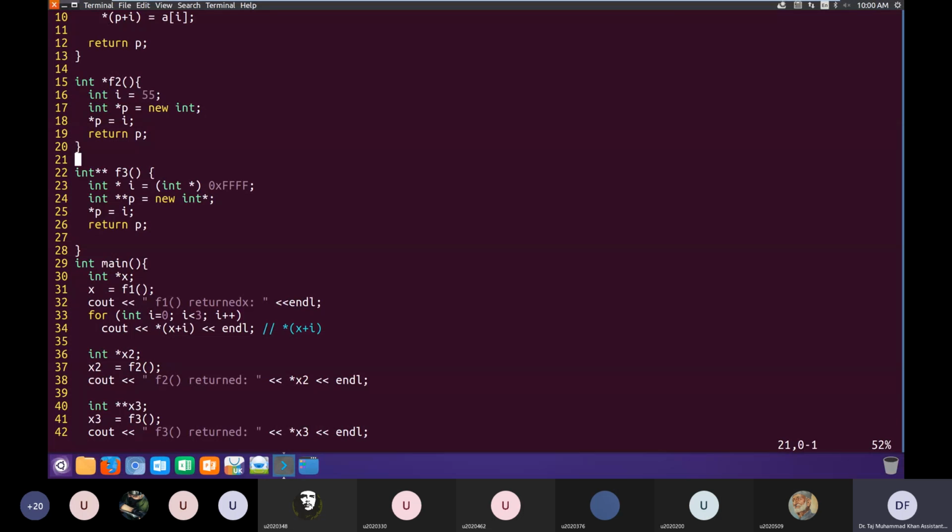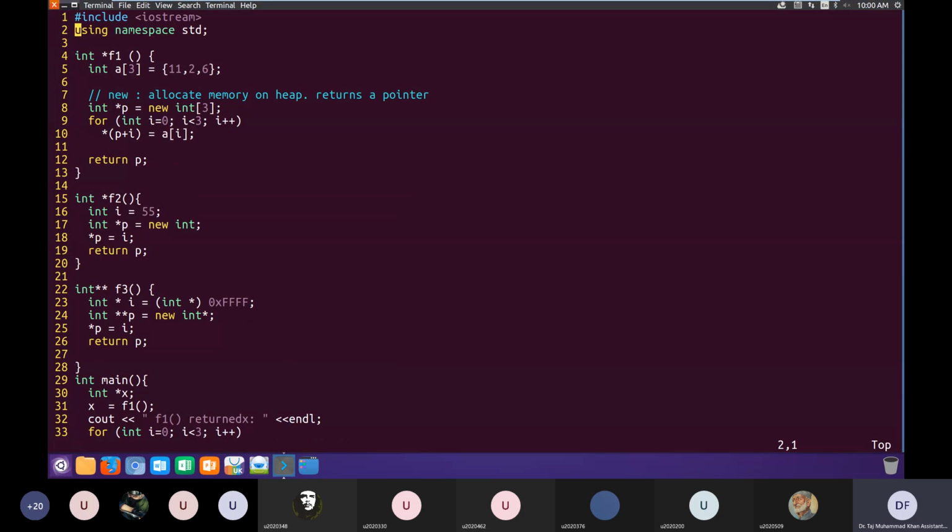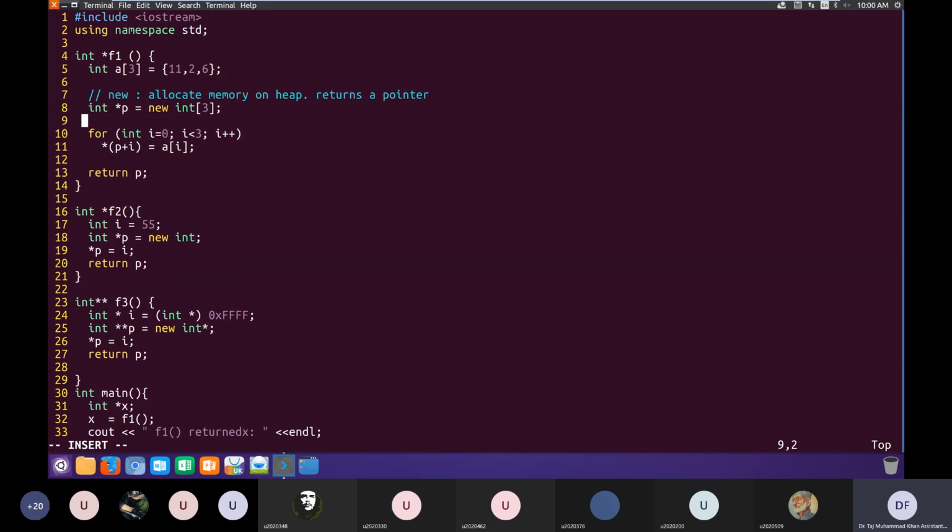So it is very important that whenever you allocate memory with new, it is almost imperative that you check whether that memory allocation succeeded or not. Because if new failed, it would return null, and you should check if the value returned by new is null.